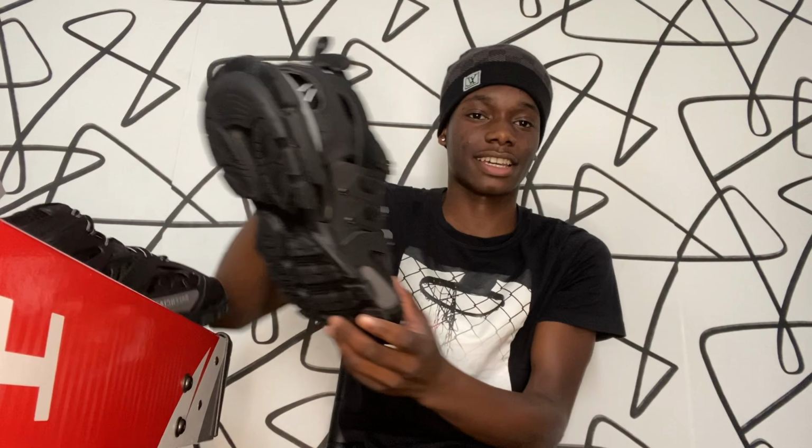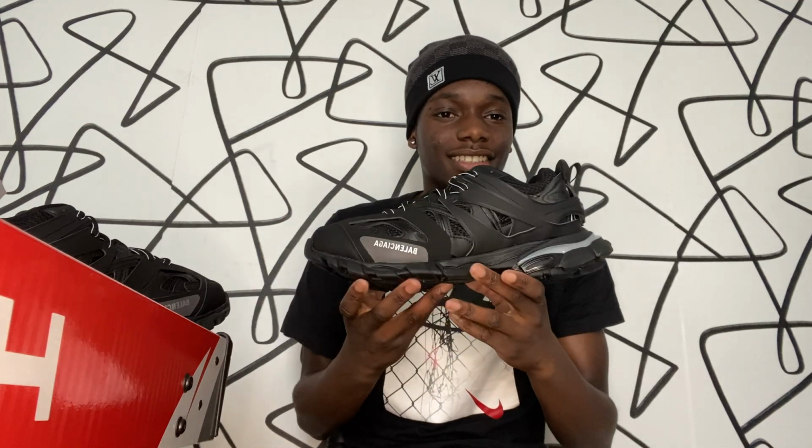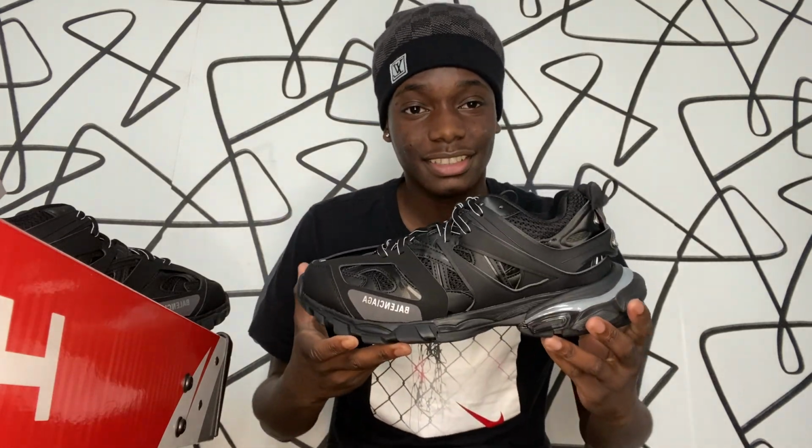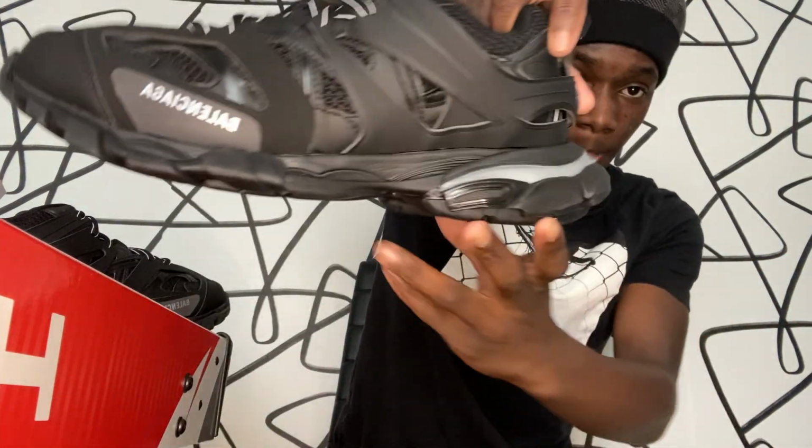Let me know in the comment section down below what you'd rate these Balenciaga Track Runners out of 10. Me personally, I'm gonna have to give them a 10 out of 10, man. Just look here, and it has the LED as well. Bro, it has the LED, man. What more do I actually need to say? But I'll show you guys the LEDs one more time.